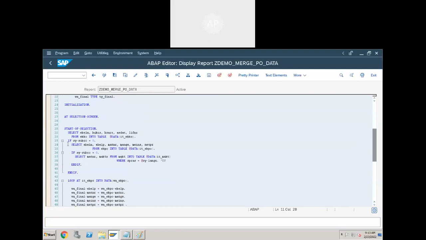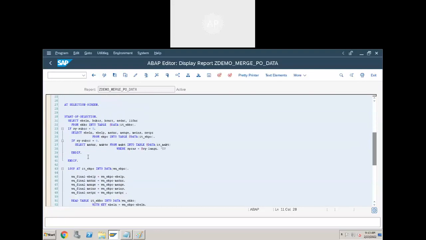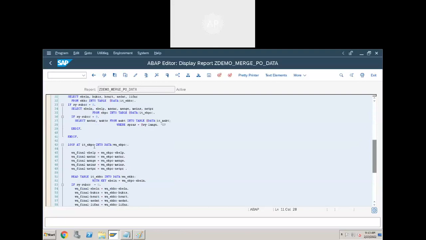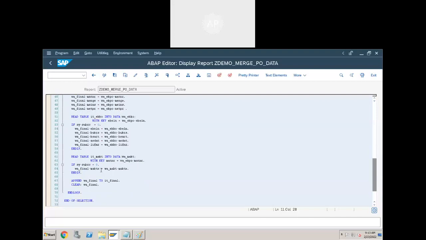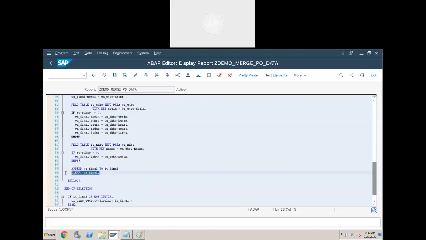Then write your select statements on the different tables and use a loop statement to merge all these internal tables into the final internal table. Inside the loop, you can use read statements to read the internal table data into the work area. And at the end, clear the work area to clear the previous record and populate with the new record.